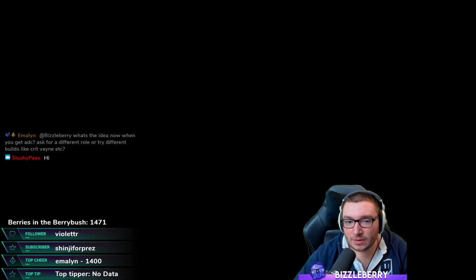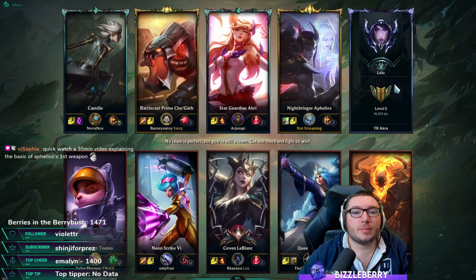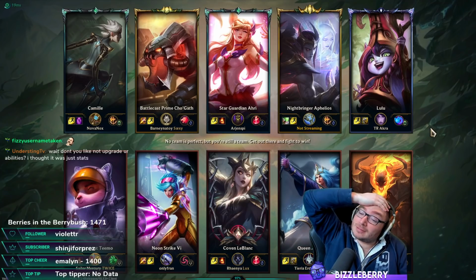What's the idea now when I get given AD carry? At this point, I'll just have to take my best AD carries or something. The point of this series is still to climb in Flex to try and hit Diamond before the end of the season. So we're Gold 2 at the moment? My Lulu's actually in Diamond 4 in Flex Q. So yeah, this should be fun.